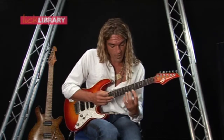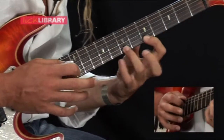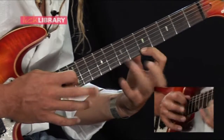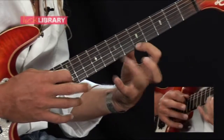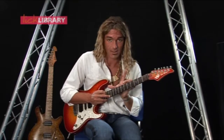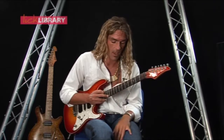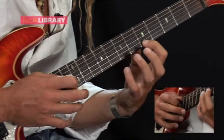Then we have the 5th and the 7th fret. We're thinking about 4 notes now, so we're going to go like this. So that kind of thinking, if I make this a sequence exercise, I'm going to use different steps, so it's more fun and more musical to play. We have, for instance, this. We start on the 5th and the 7th fret. We do that 4 times.